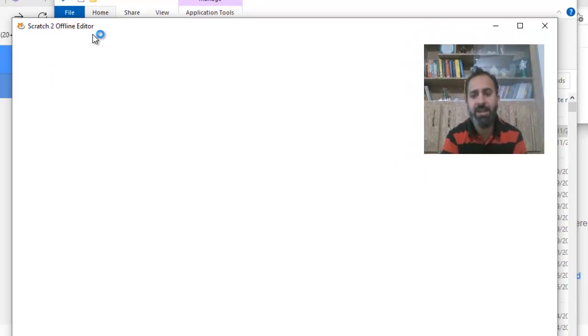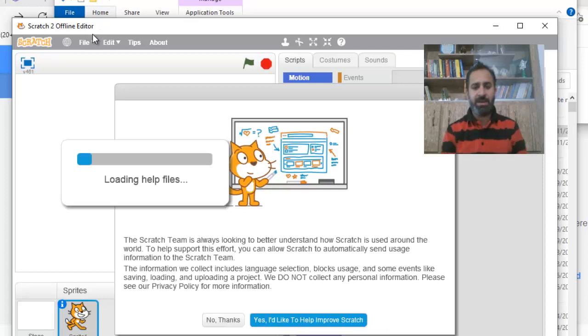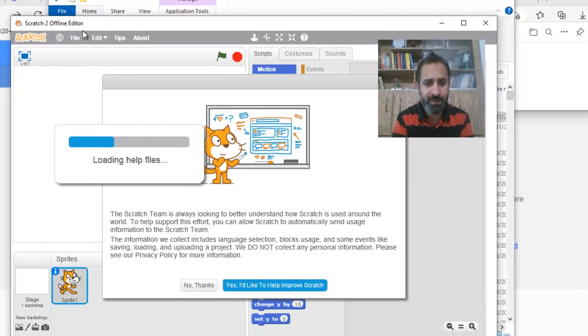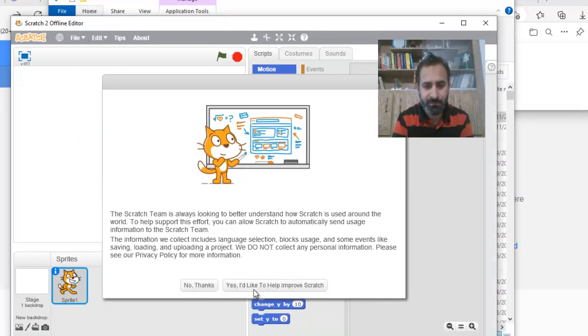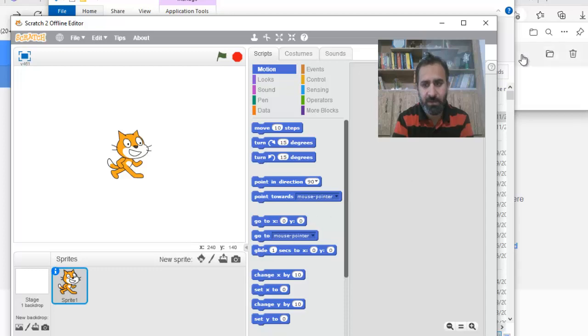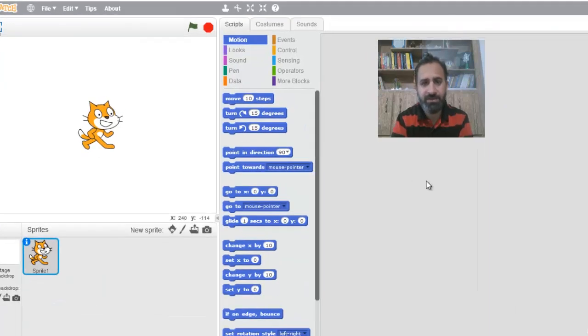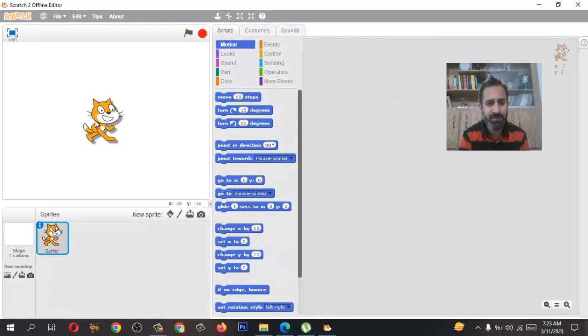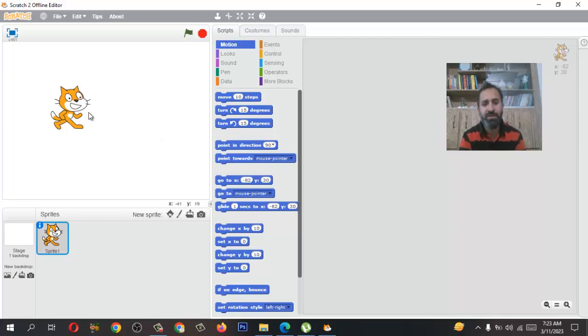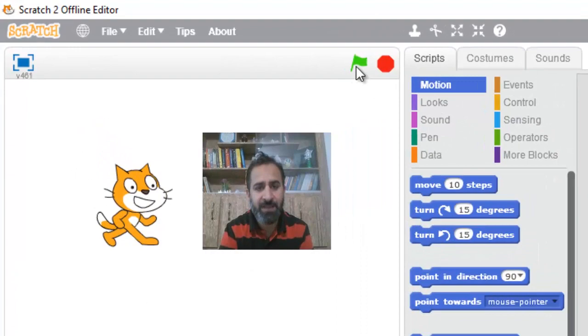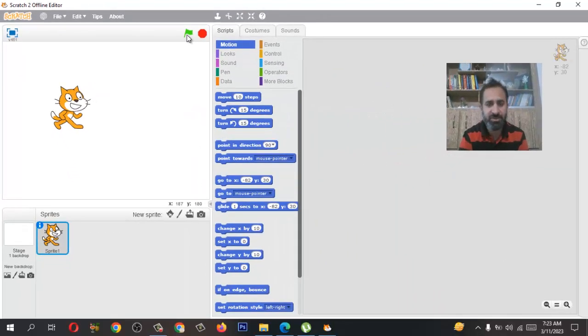So let's check its IDE. IDE is what? It's an integrated development learning environment. So it's loading help files. Yes. Okay, now this is the interface of Scratch 2.0. It's offline editor. So here is your Scratch. This is called what? This is Sprite. This cat is known as Sprite. Now we learn how to give command to this Sprite so that it follows our instruction. So this green flag will help us to run the script. Scripts are the instructions, and this helps us to stop the script.